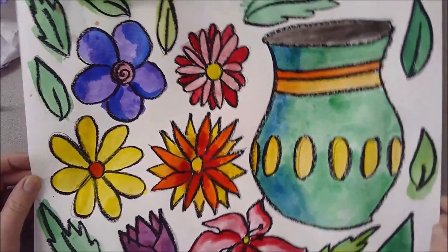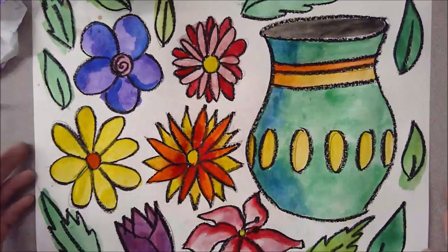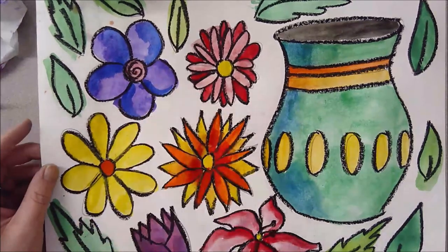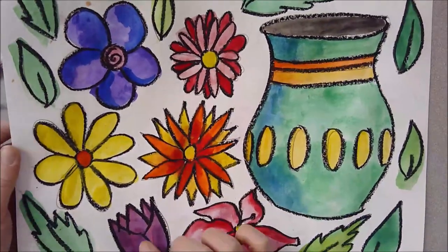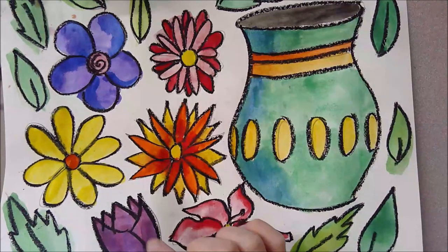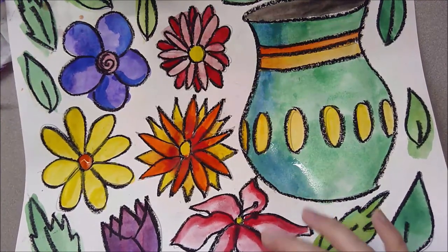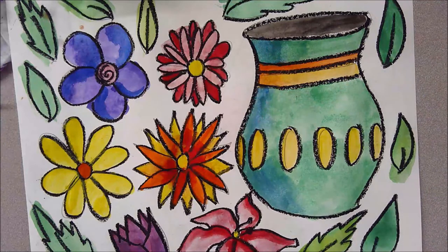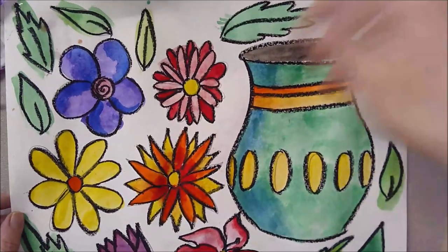I finished painting all of my parts — leaves, flowers, vase, everything. I tried to pick flower colors that would pop out from the background really well. I did one that's purple with a little blue added while the purple was wet so it would bleed in and create a shadow. I tried light and dark versions of some colors, layered colors inside of colors, and mixed colors on the paper — whenever you're mixing colors, try to mix them on the paper so you don't ruin the colors in your palette. I did some purple and red mixed together, did stripes of red then went in with just water to let it bleed. I made my vase green with accents and a little blue for shadow. I also filled the opening in with black to make it look like it has a deep inside part.